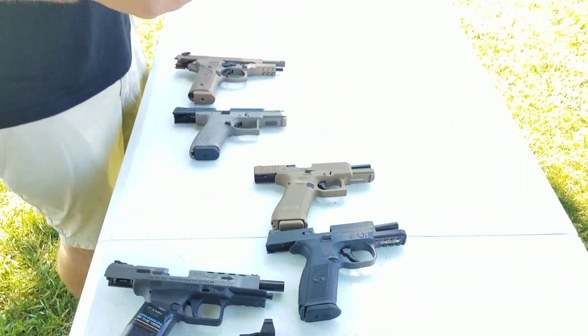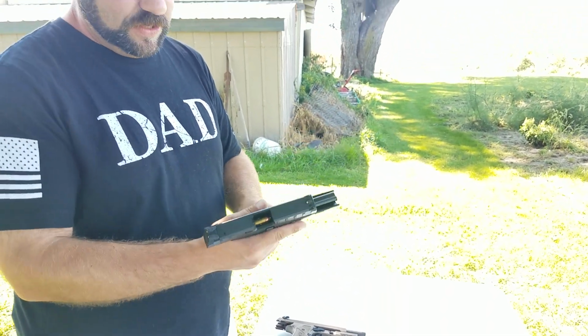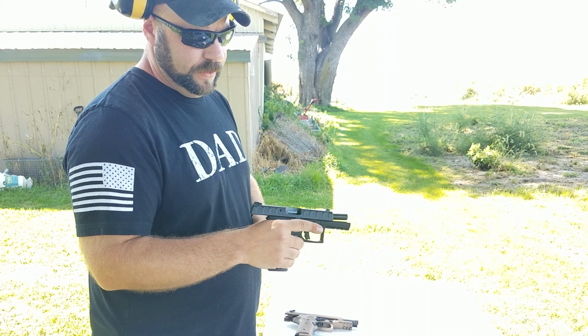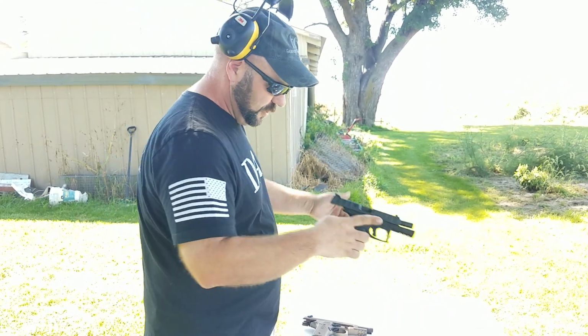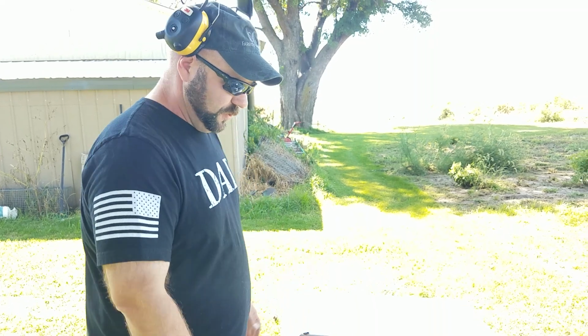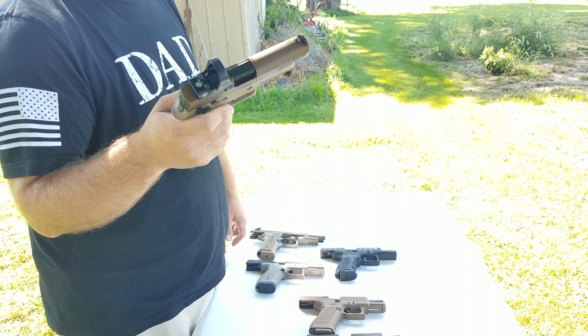A neat gun by choice that I threw in is the Beretta APX. There's not a lot out there on this pistol, but it just feels really good. It's easy to shoot, and it's really ergonomically comfortable as far as 9mm handguns go. So anyway, all these guns are better than SIG's new M17.